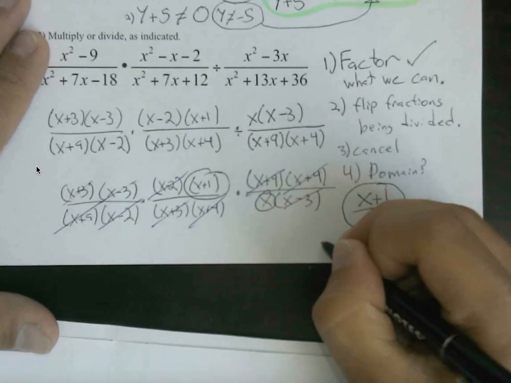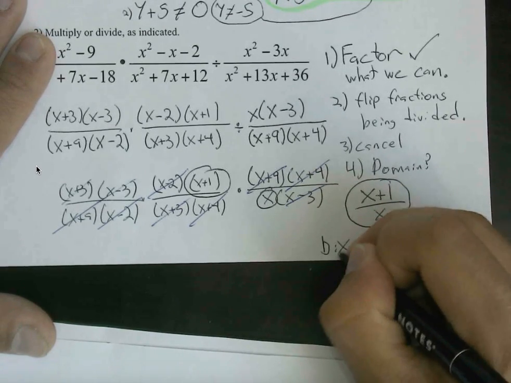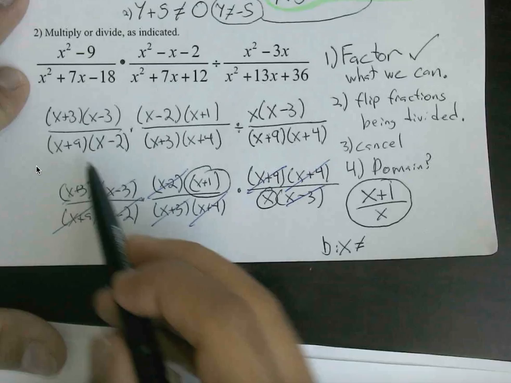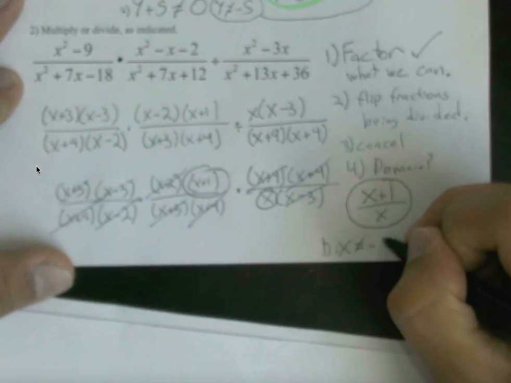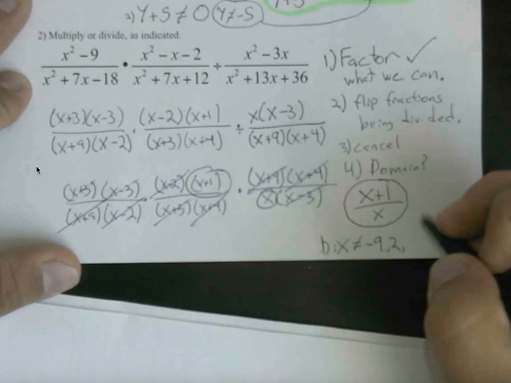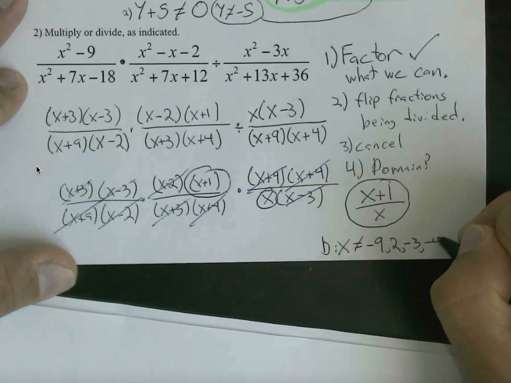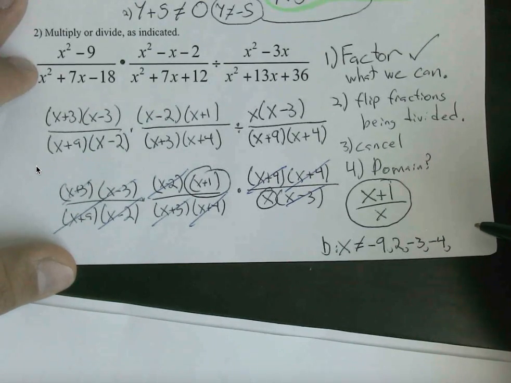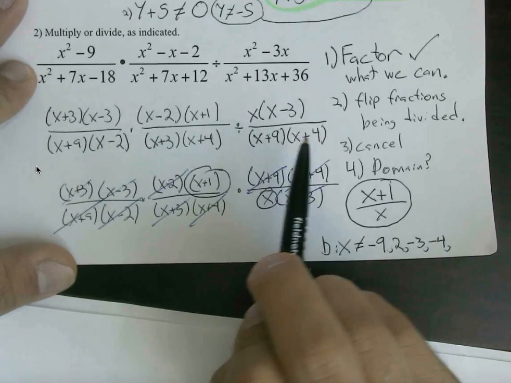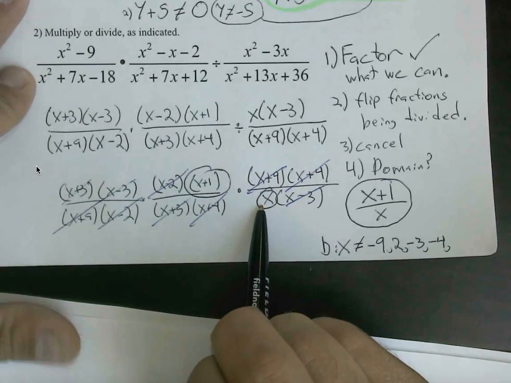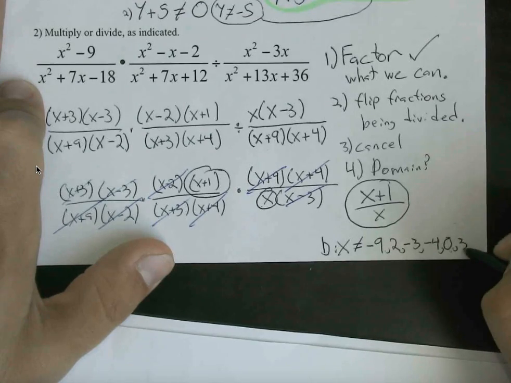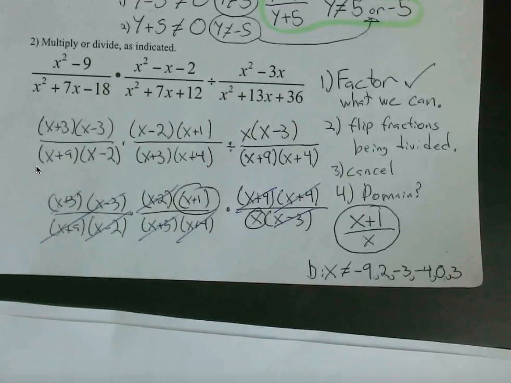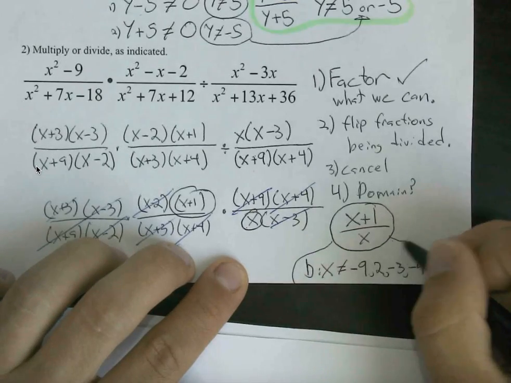For the domain, we'll say that x cannot be equal to, if you want to set up equations for all of these, go for it, but you can say x cannot be equal to -9, +2, -3, -4. I already got -9, -4. This can also allow x cannot be equal to 0, so be mindful of this. X cannot be equal to 0 or 3. Cool. So that's our domain. Pretty hectic. And yeah, there is a lot going on, but take your time.